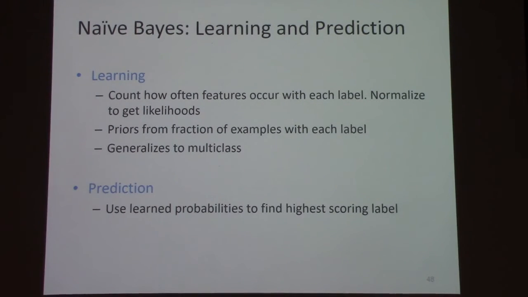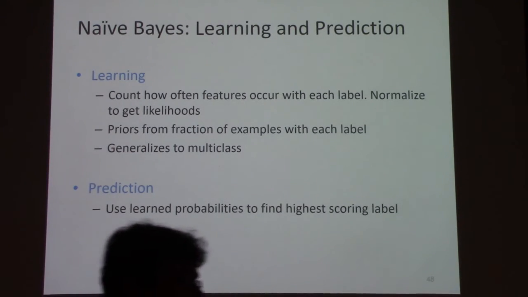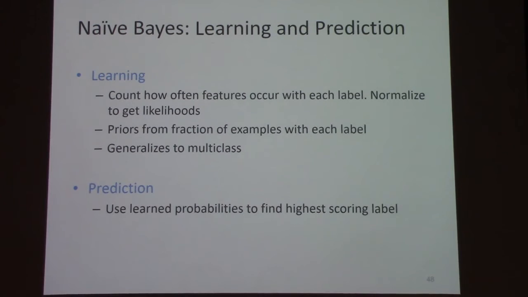Alright, so naive Bayes classification. For any learning algorithm you need to define how learning works and how prediction works. For example, for the perceptron, learning works using the perceptron algorithm. The prediction works by taking the dot product and comparing to 0. In naive Bayes, learning is trivial. You just count how many times all these different events, all the different configurations occur, and you normalize them to get probabilities.